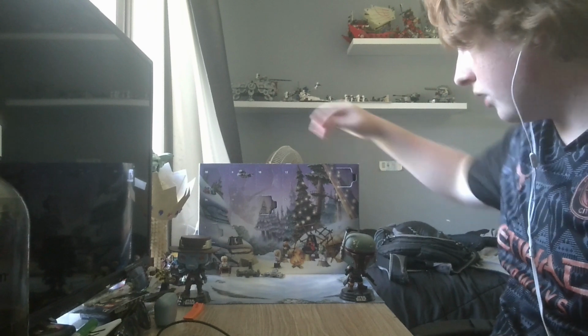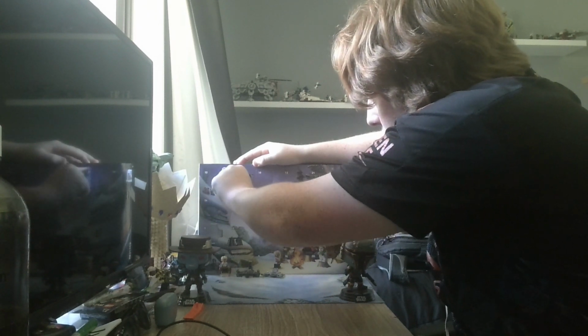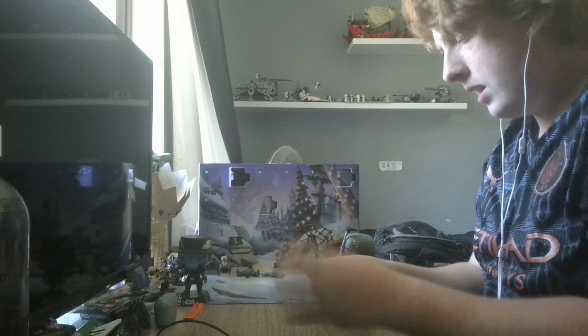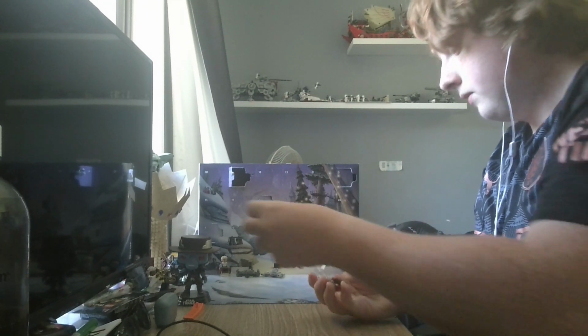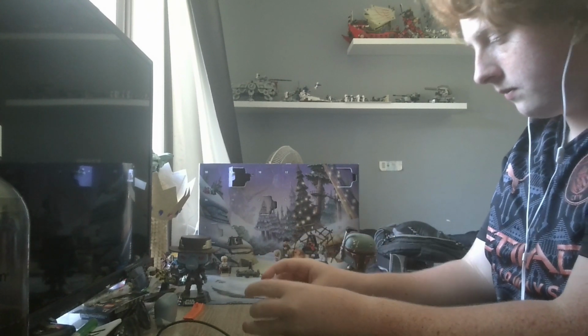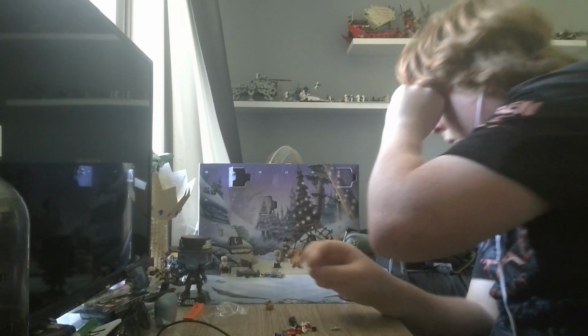So, without further ado, let's get straight into day number 4, just up here where the Star Destroyer is. And we have, looks like a little pit droid. Little festive pit droid. That's a Santa sack. That's kind of cool. Santa sack. Alright, what am I looking at?